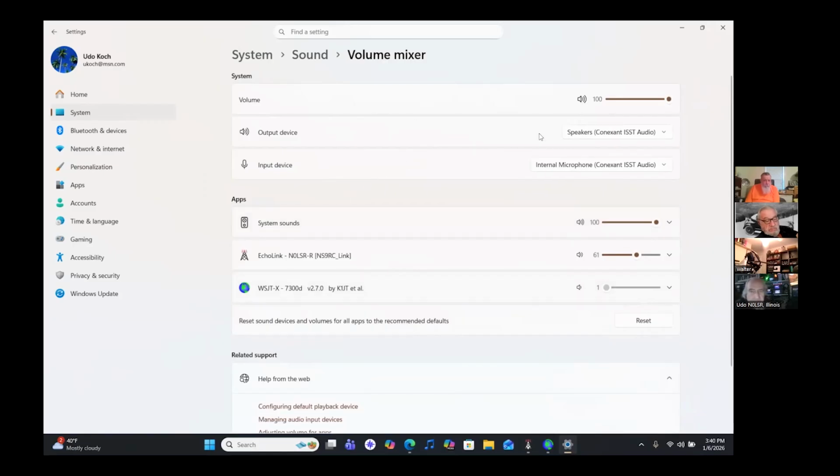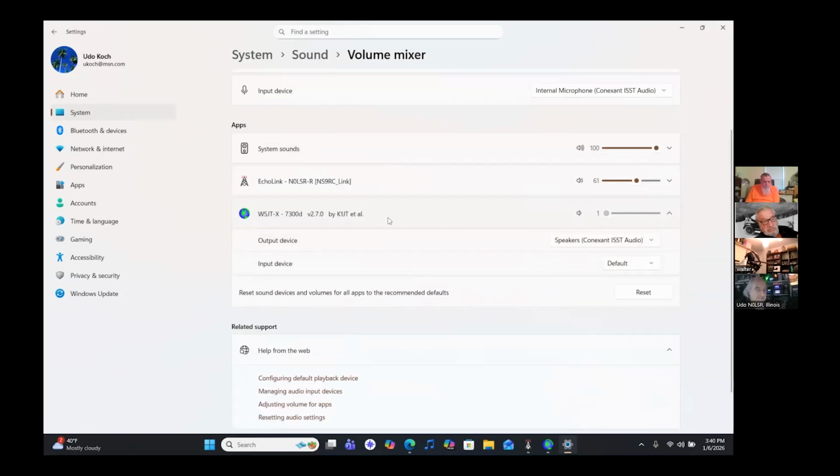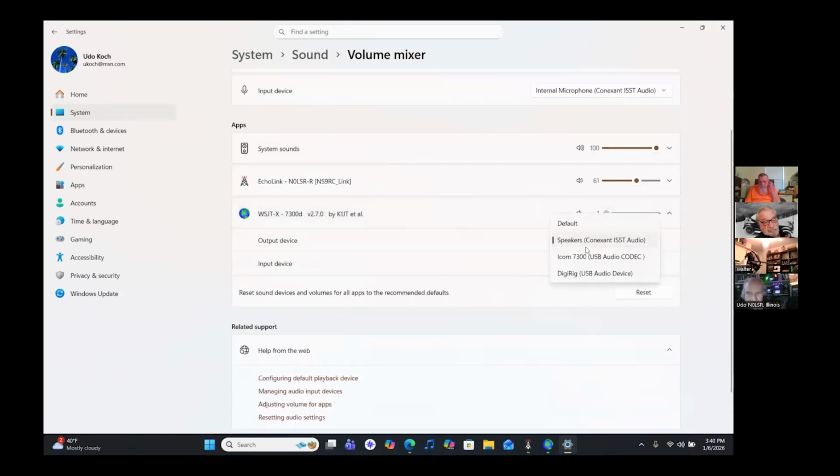The system sounds go to the local speaker, and the radio and the Echolink go to different devices. And WSJT-X goes to... wait a second. What the hell is going on? I have to check on something too, because it should not go here. It should go here. See, mine was even screwed up, and it still worked.